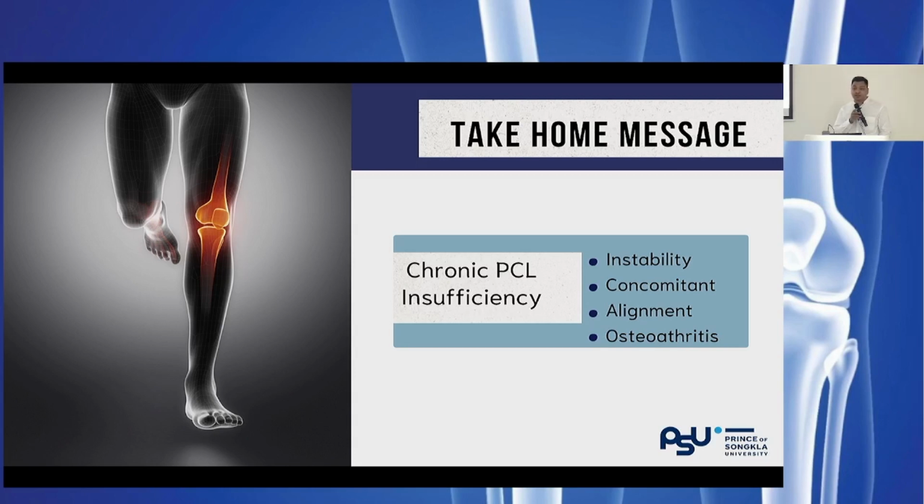If the patient has malalignment, varus alignment of more than 5 to 10 degrees, we choose a corrective osteotomy. In my preference, I choose the osteotomy first. If the patient still has instability, we proceed to PCL reconstruction. It will be staged, not simultaneous at the same time. Correct? Yes.